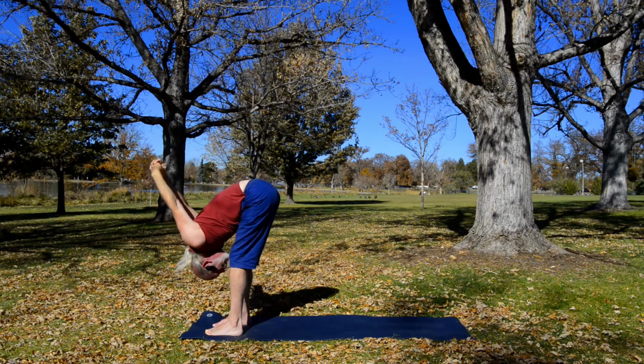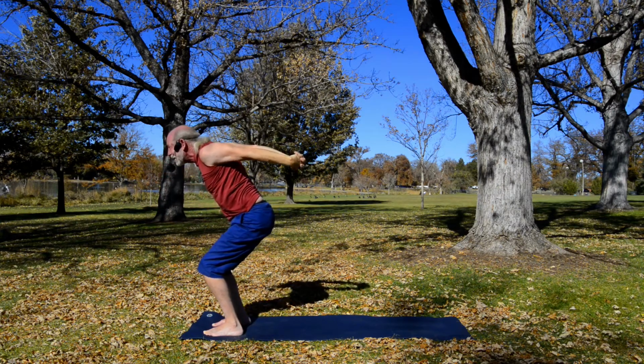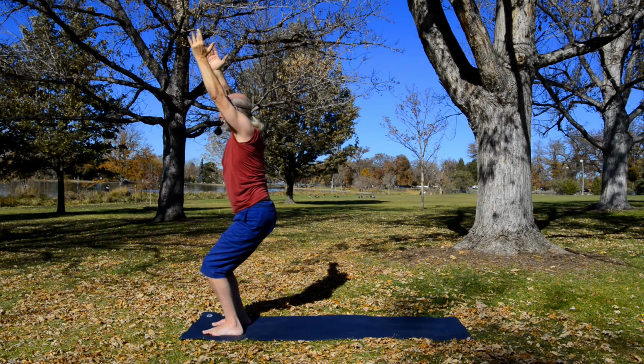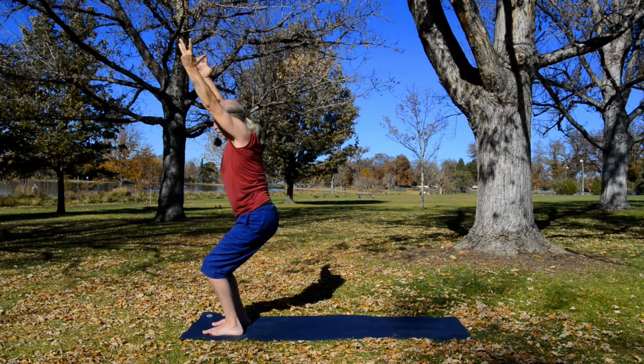Now slowly begin to bend the knees as you rise. And then release your hands. Reach them up and overhead and come to chair pose. Bring the weight into the heels. A little bit more. And then straighten the legs.